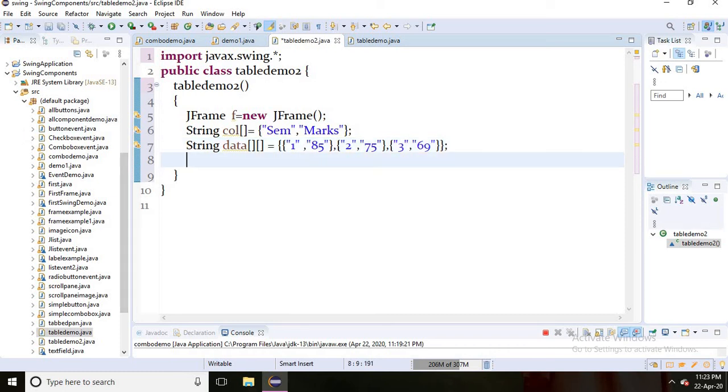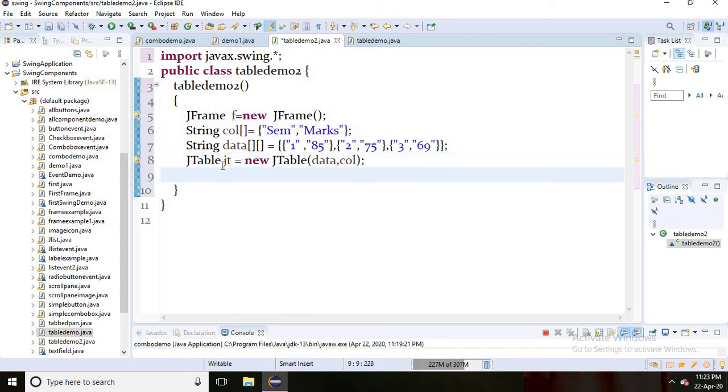Next main part is creating the JTable. Using JTable, I will create one object, and the parameters I need to pass here are, first, the data, that is the row content, which is stored in the data variable. This is a string array, and next I need to pass the column headers or column names which I have created.